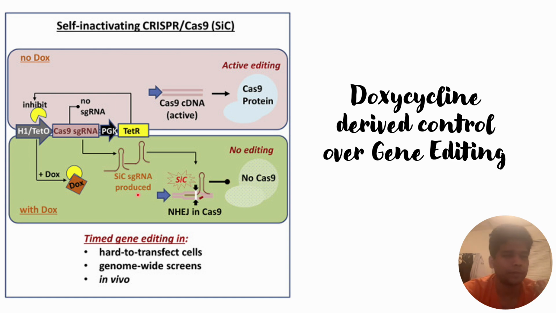So this is just one example by which we can have better control over the experiment, or more specifically, over the gene editing time. If you need to understand more about this approach and want to see some of the results that are present using this approach, you can go through the reference that has been provided in the description.